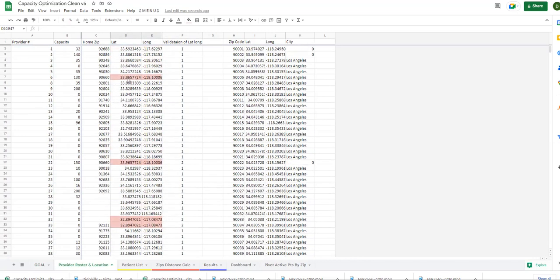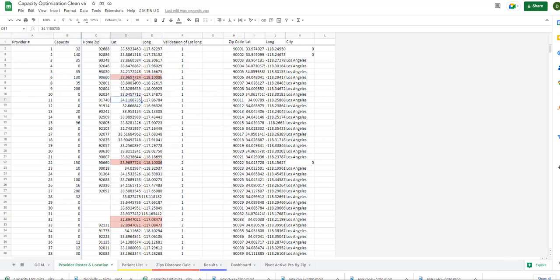Because this is saying that provider number 6 and provider number 22 have exactly the same lat longs. So it will calculate the exact same distance for any of the patients, they will have the same exact distance.